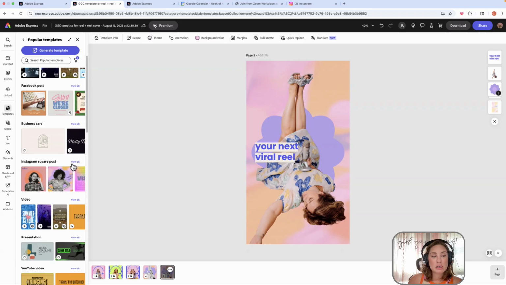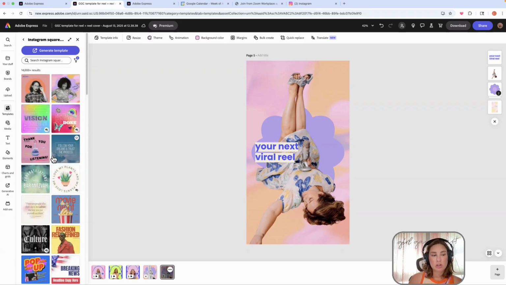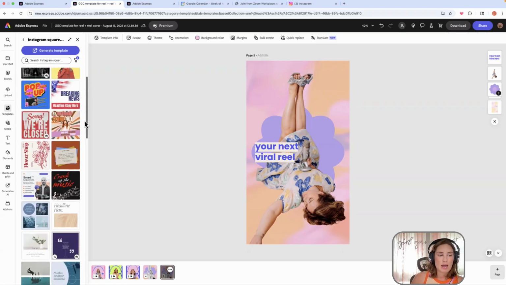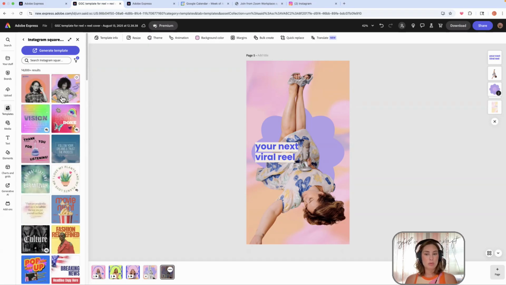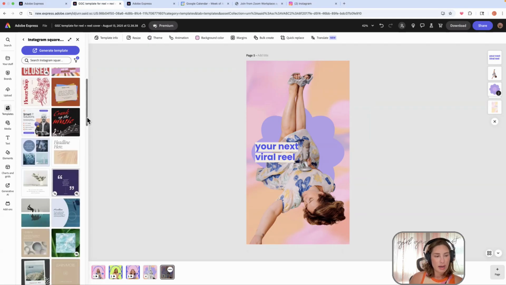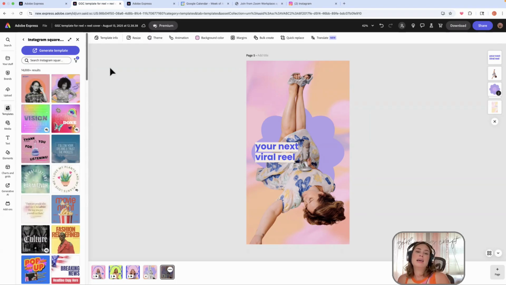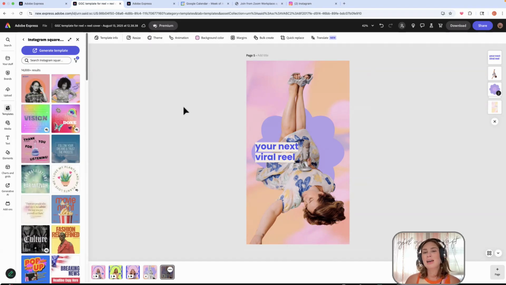I do like all of these Instagram square posts too. I think those are really fun, like this flower one that we just worked with. The circle, all of these shapes look great and they can be a starting point. Like this looks pretty different from this one. So go ahead and explore in there. And that's really it for our time today.